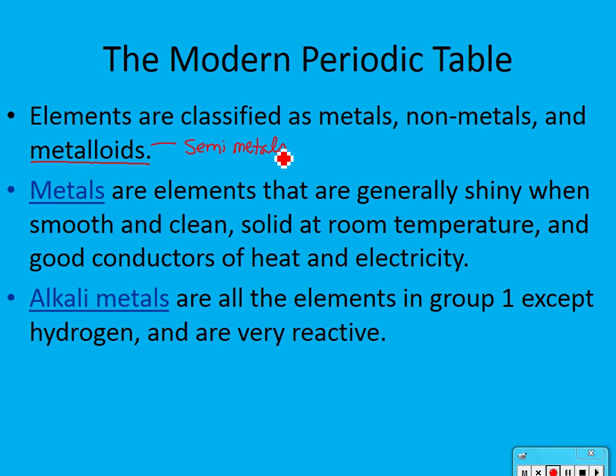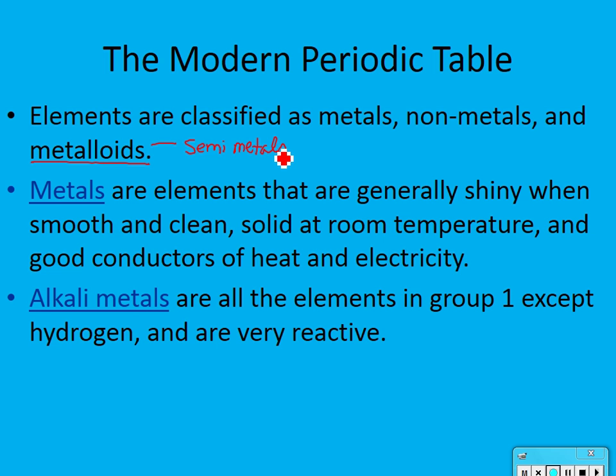Okay, let's talk about the alkali metals. This is group 1, the first family right here on the periodic table. The alkali metals are all of the elements in group 1 except for hydrogen. Remember, hydrogen is over here only because it has 1 valence electron. But it's not a metal, it's a gas. We made it in lab last class period. It's definitely a gas, so it's not a metal. It's there because it has one valence electron.